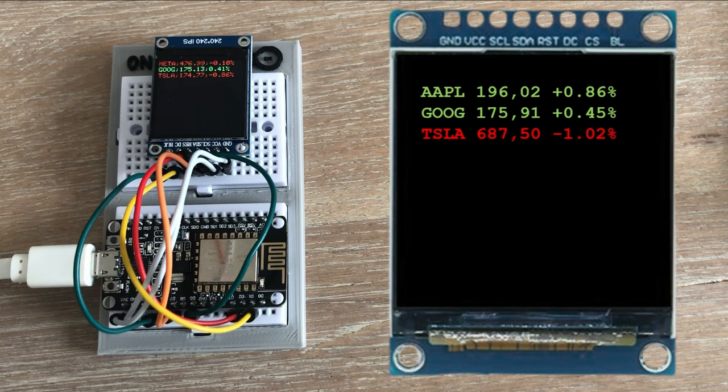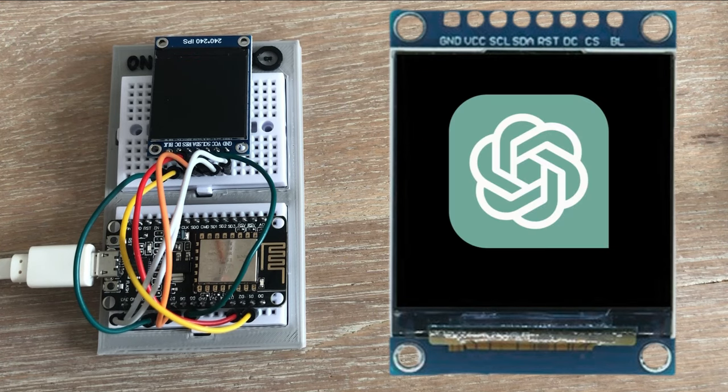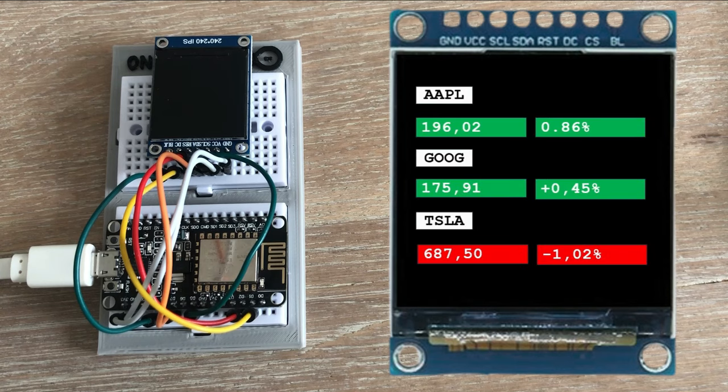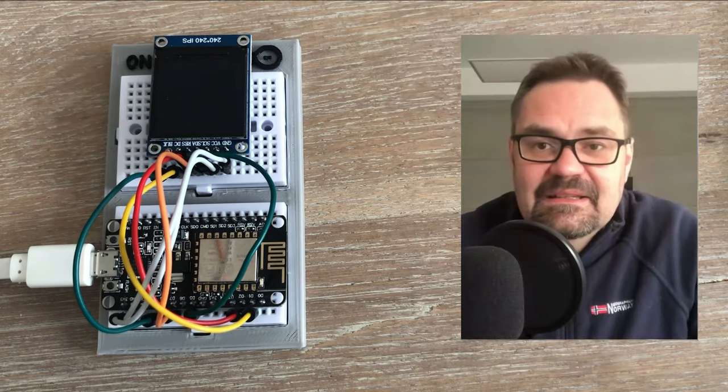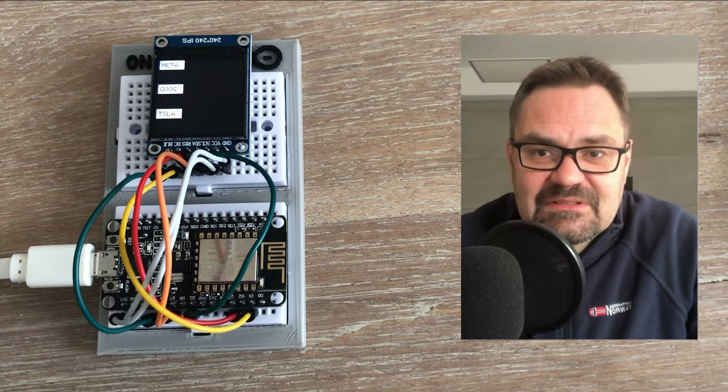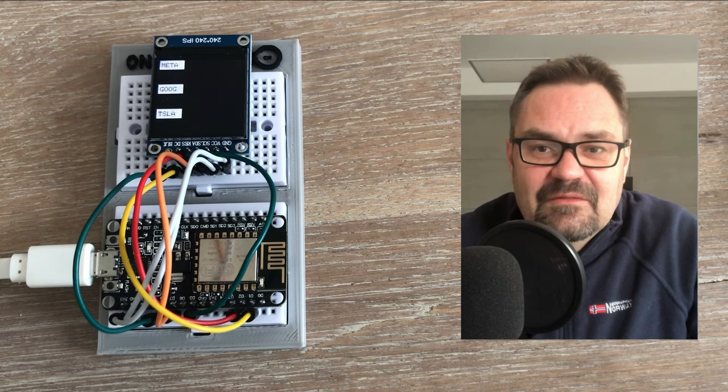I want this to look like an info board that receives real-time updates. Writing the code to create info boxes and fill them with data so they fit on the screen usually takes forever. So I turned to my good friend ChatGPT and wrote a short description of how I wanted the data to be formatted. Are you ready for this? ChatGPT created code that worked the first time. Here's the final result. First, you see the stock labels, and a few seconds later, values show up.